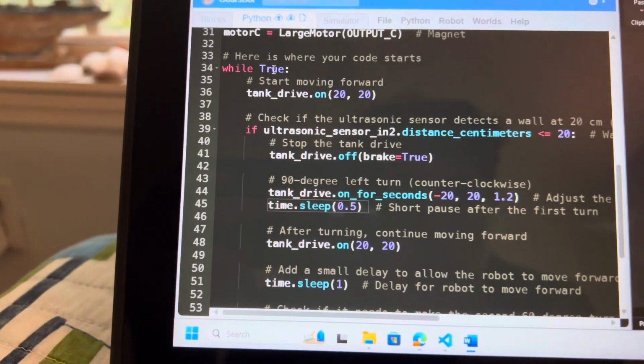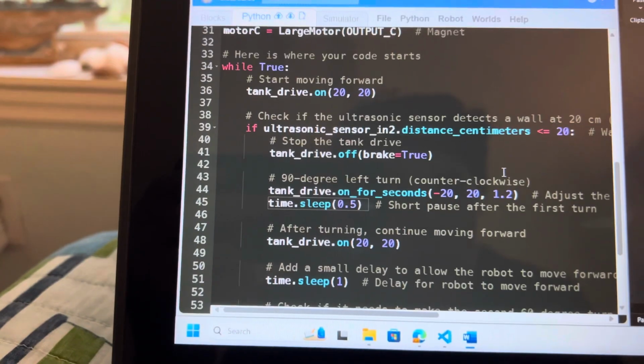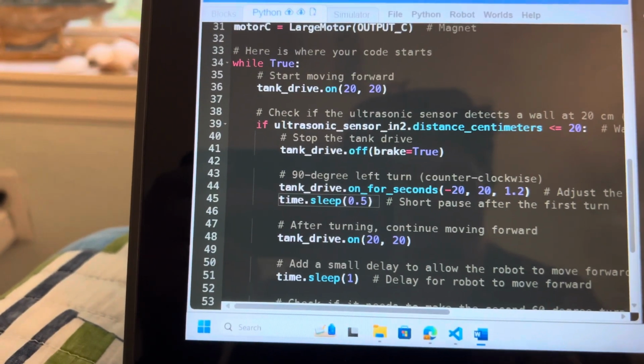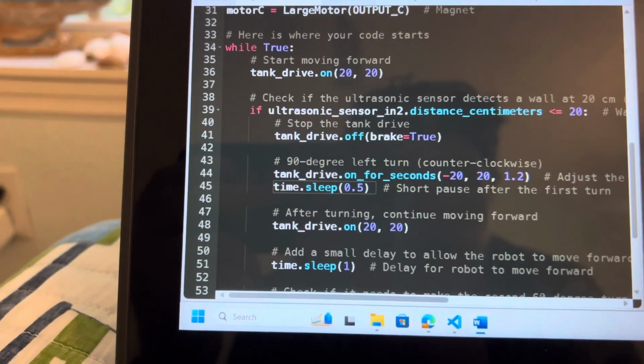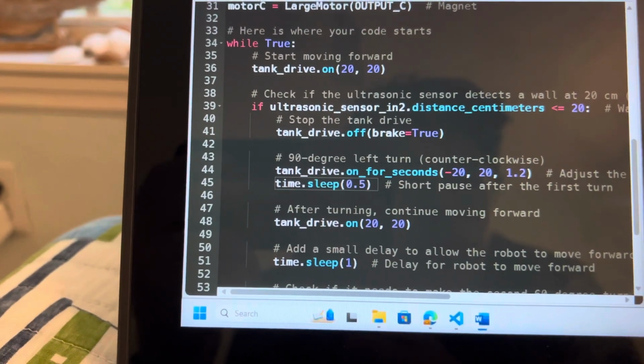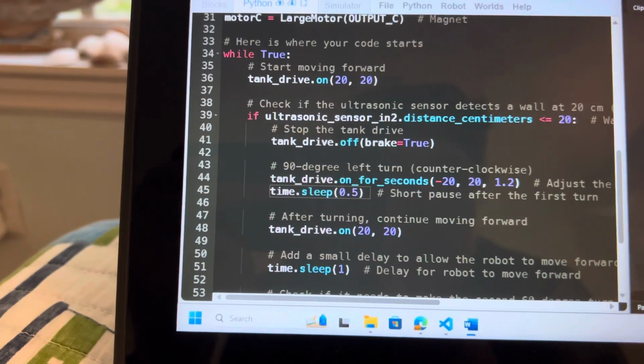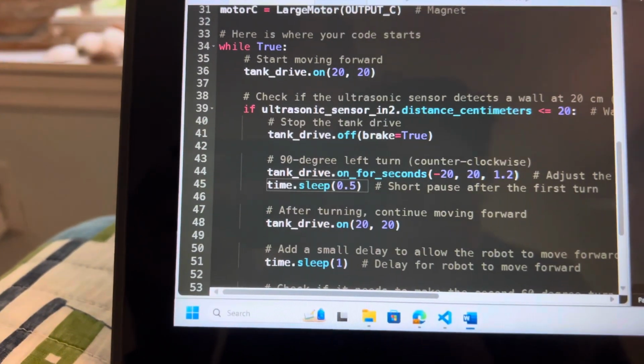The main loop here is an infinite loop to continuously perform the following. Start moving forward: tank drive on 20, 20, which starts both motors A and B at a speed of 20 speed units specific to the EV3.